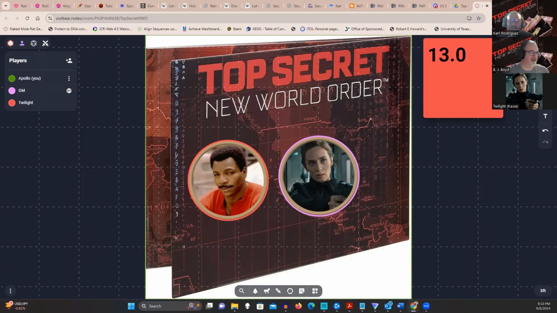All right. So you guys want to introduce your agents to everybody? Yep, sure. Who's going to go first? It's up to you. I'm going to play Credence Williams. I really don't know what his background is, but his background is police.